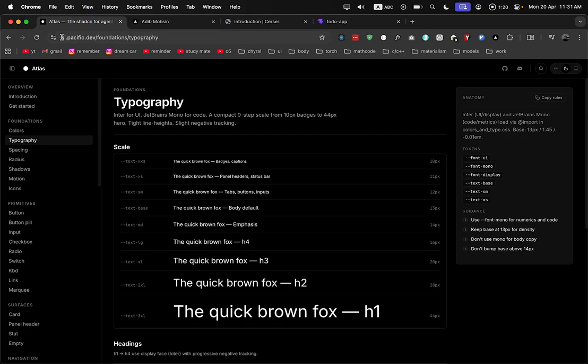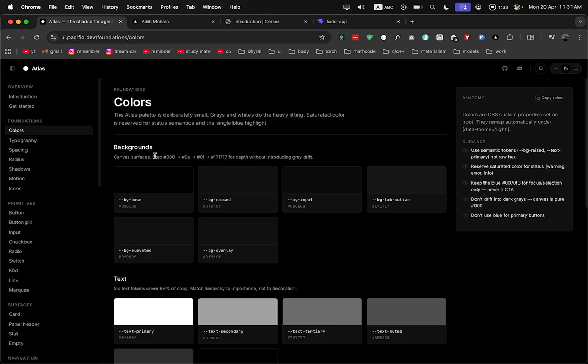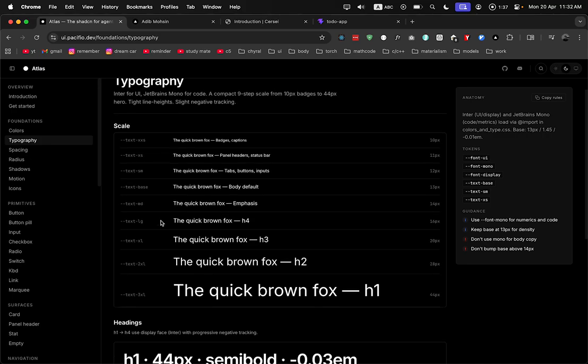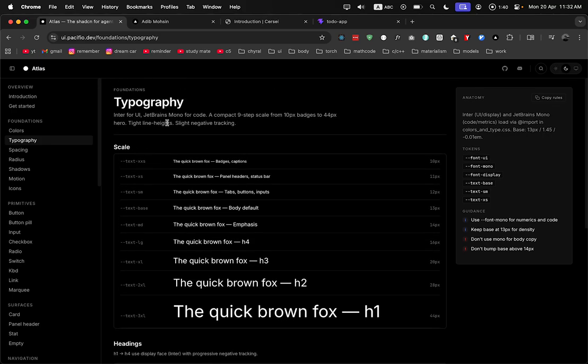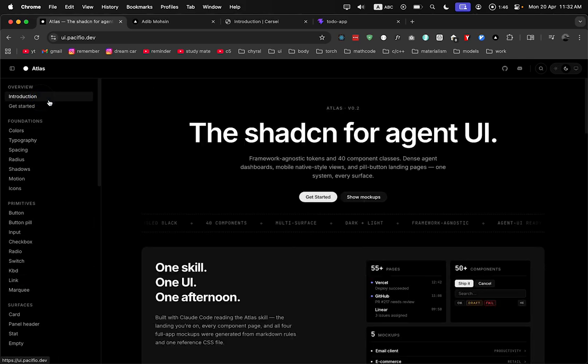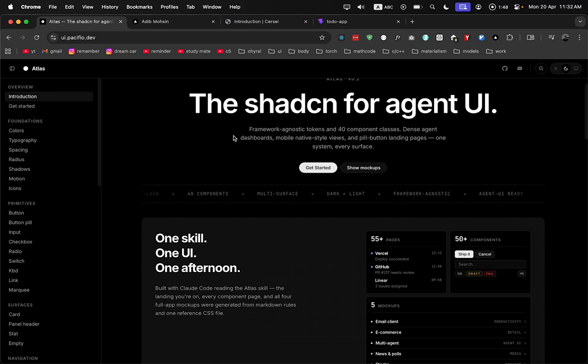You can find it on ui.passivia.dev, which is my website, and you can pretty much find the whole design system there. You have all the good stuff like foundations and colors. So how do I pick colors? I have a very limited set of colors that I like to work with, and typography has to be very certain. It's using Inter, which has pretty much become my favorite UI font these days, and I also like myself a little bit of marquee. You can see how it reflects on the websites that I've also built.